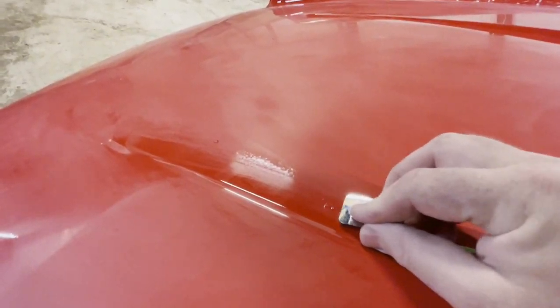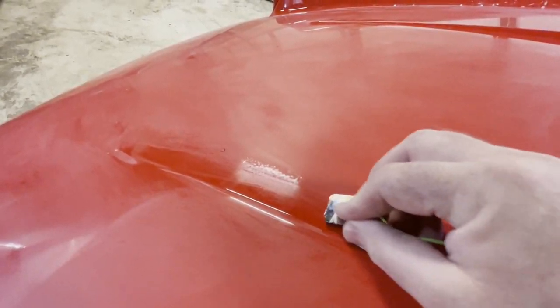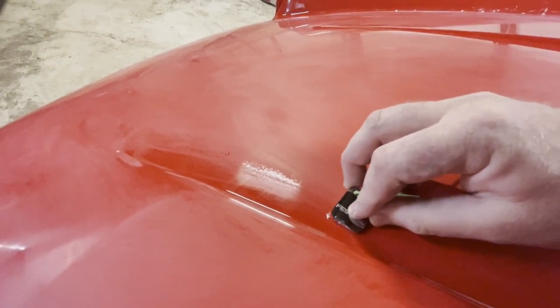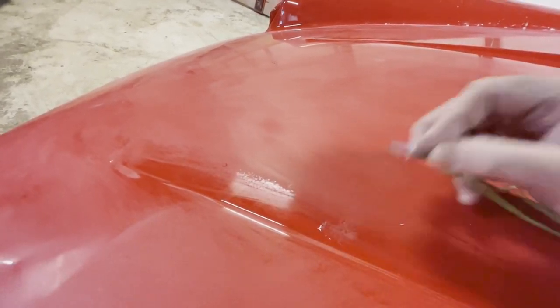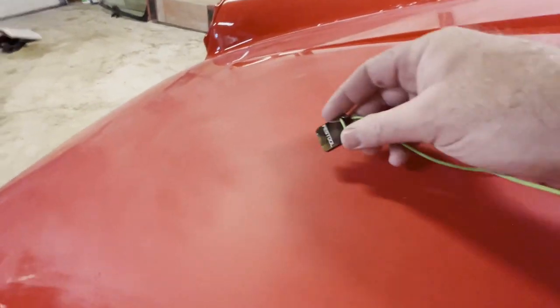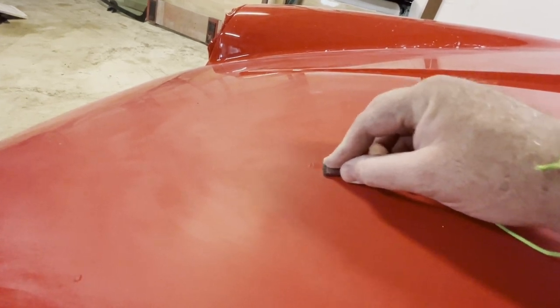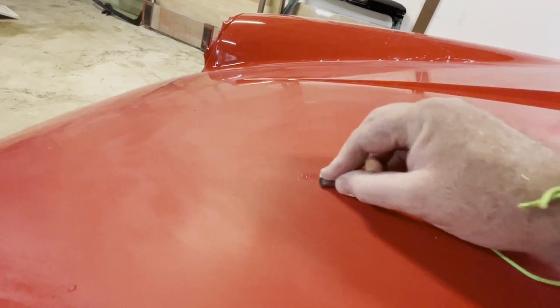And of course, the hood being a horizontal surface, it definitely got a lot more dust nibs. And that's one of the reasons why, if you can, take the hood off and mount it against a wall and then spray it against the wall. You get less dust nibs. Having said that, with this little tool, you're going to get some dust nibs anyway. So it's kind of a trade-off, decide what you want to do.